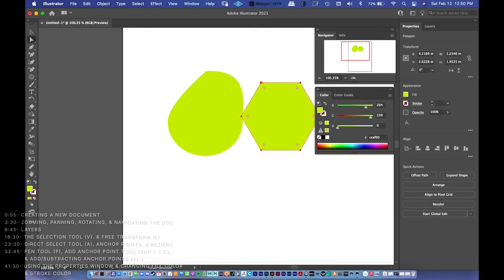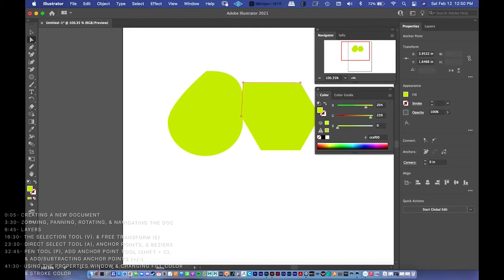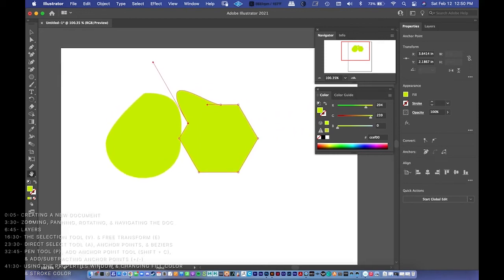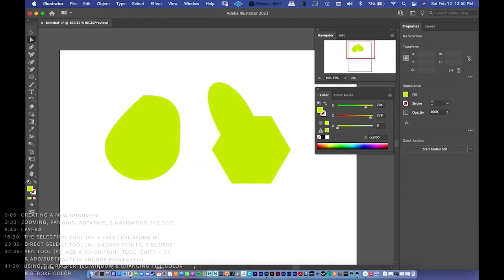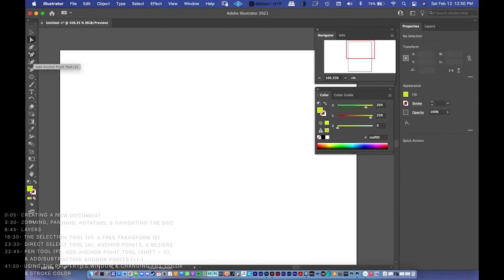And if you type A, it allows you to change the anchor points. And you can round them out if you want by clicking on the targets if there's a hard edge. And then if you have a Bezier, you can grab the handle and pull it out and customize your shape right there. So let's delete both of these, so that you can draw out your own shape right here. And I'm going to switch this around a little bit.